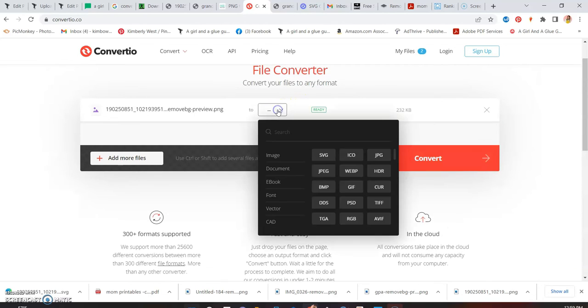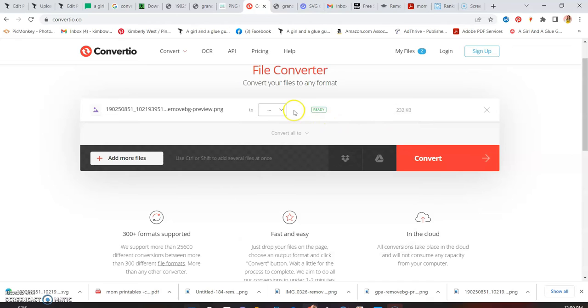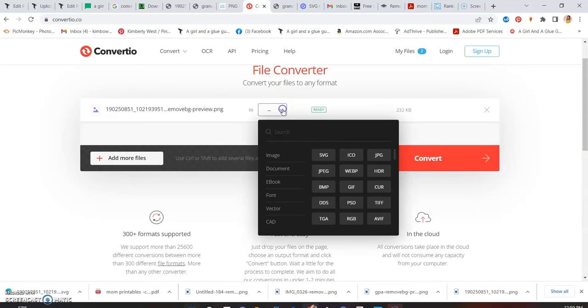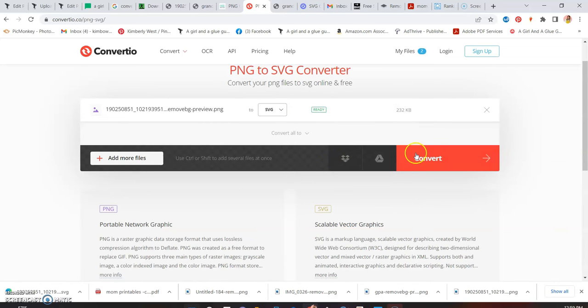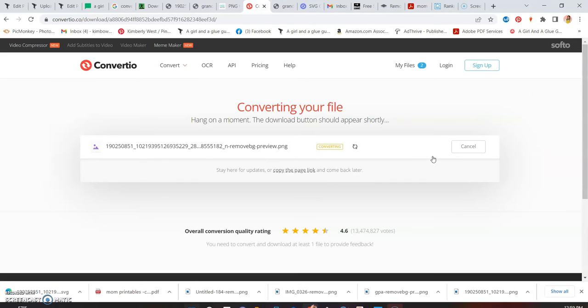So right here is the drop down. If you're looking for, I don't know, any of these, there's even more. Lots. So really nice to have in your package of things that you can do with it. So convertio.co, we're going to click just SVG because that's what we're here for. And then we're going to click convert. This one is going to download to your computer as well.